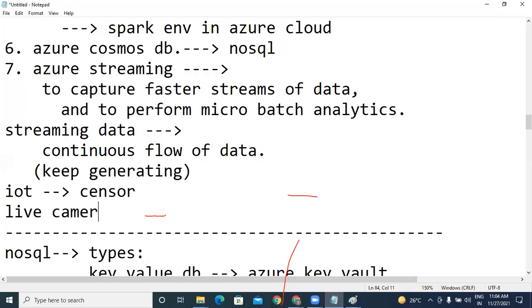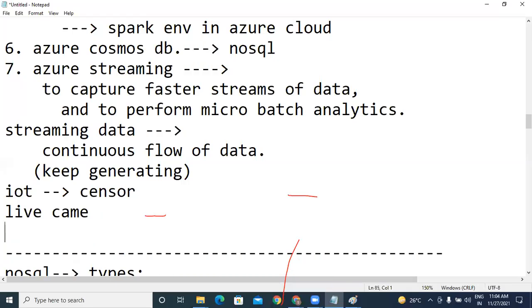Okay, these are device-wise examples. What about logs in our applications? Let's talk about application-wise. Application logs will be there, database logs will be there. Whether I insert a record or not, it doesn't matter. Still some background processes keep going. As processes are running, logs keep being generated. Is that streaming or static? Streaming. Understood the meaning of streaming data.